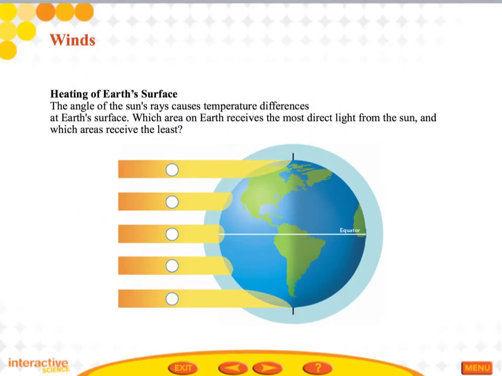Back to global winds. The first thing we're going to do is look at this. Now imagine that the sun is out here and it's shining down into these regions. Which part of it is going to get the most intense amount of the sun's rays? That's going to be right here in the center, because this is where the rays are going to be shooting straight down from directly overhead, and it's going to be very intense in those areas. Imagine kind of like a magnifying glass if you were to focus the sun's rays on one spot. If you're looking directly down, it's going to be one tiny little direct spot.